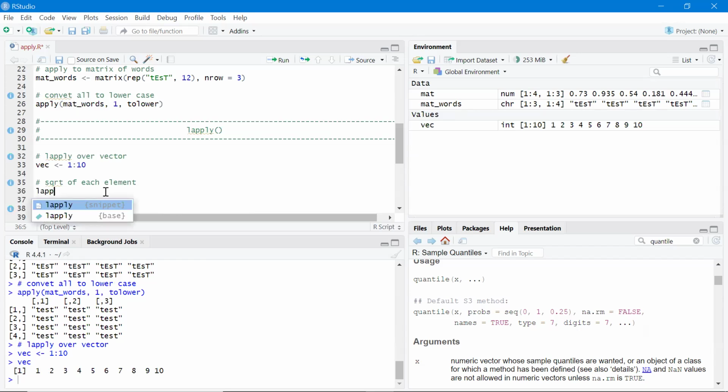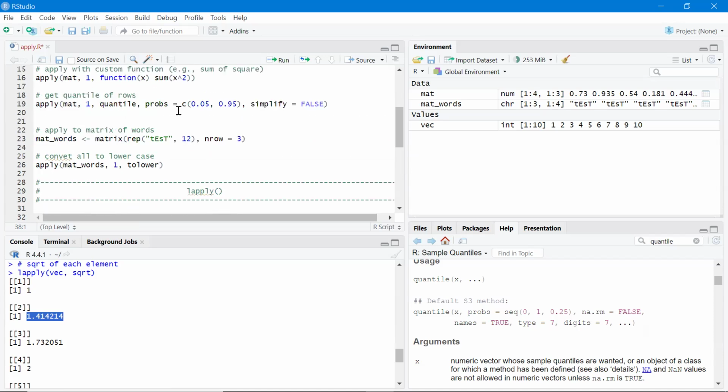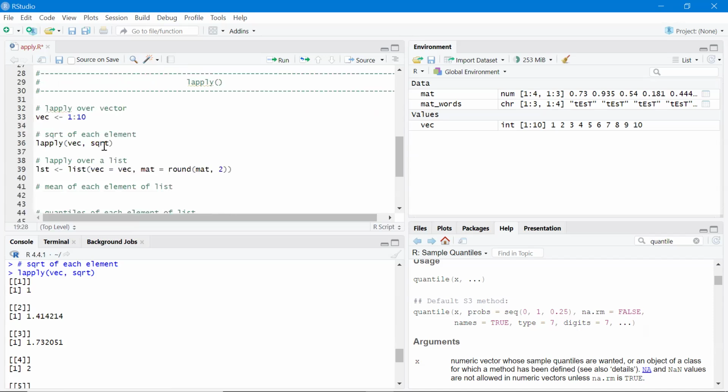We can use lapply with the vector and the function sqrt. Here's the square root: of 1 is 1, of 2 is 1.14, and similarly for the rest. If we need to control the arguments of this function, we can put them after this.